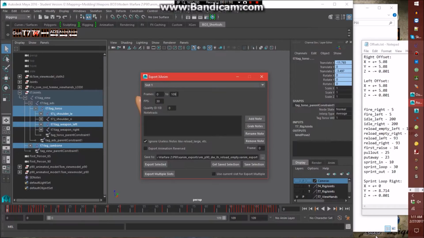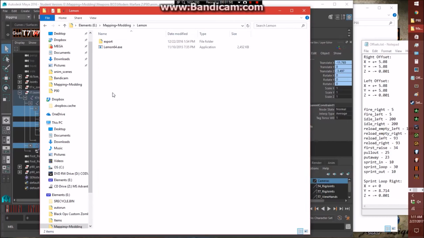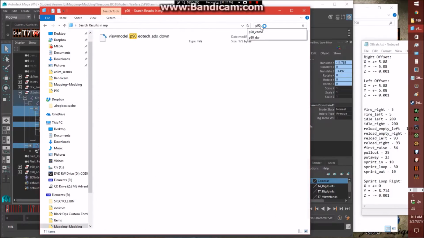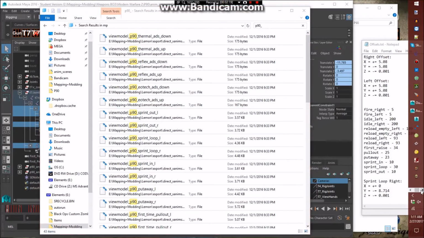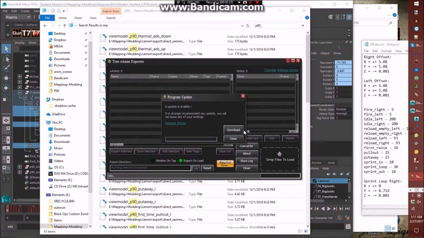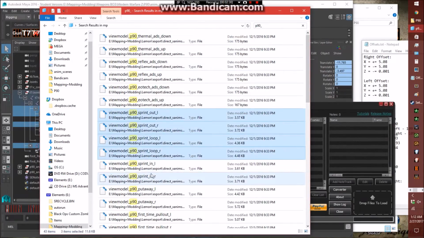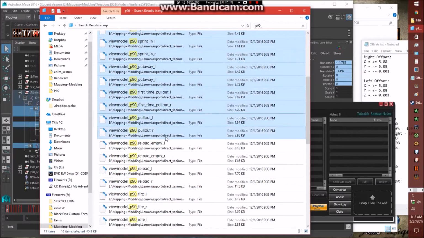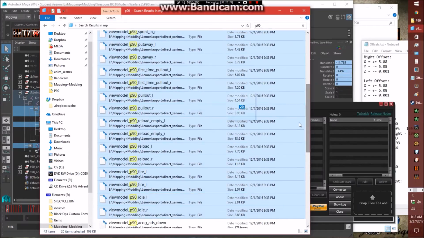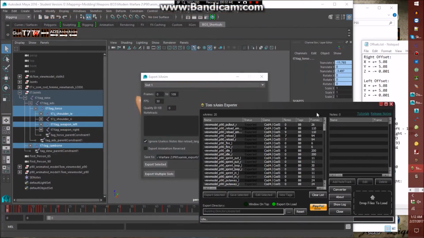If you did TNMs, this is what I do. So I use the new Lemon that has DirectX NMs here, and I'll have a link for it. But go to your DirectX NMs, go to the game, then do P90, and then get Tom's X NM tool, looks like this, and I'll have a link for this too. Select all these animations. Yeah, so just to make sure I haven't missed any notes.